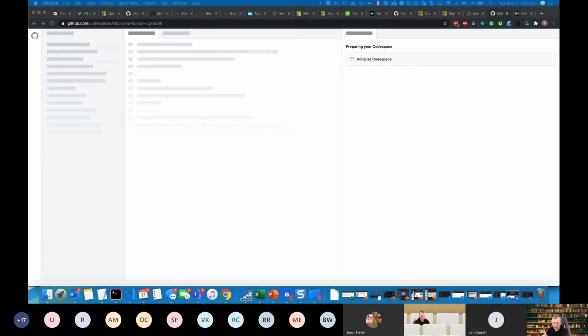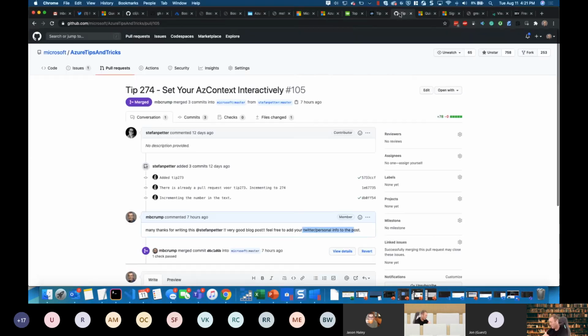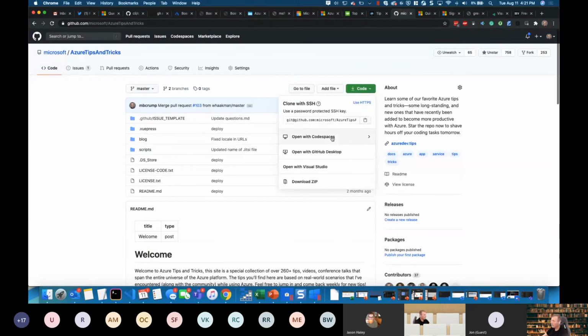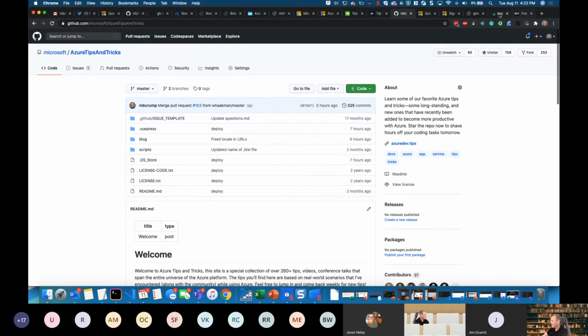Let's see here. Looking at Bill's screen here, is that GitHub Desktop? Yeah, so what's missing on that one is that, if I take this repository here, this little drop-down has this thing, open with Codespaces. This is something that was talked about a little bit at Build, but I thought it may be interesting just to go in and show you a few things with this.